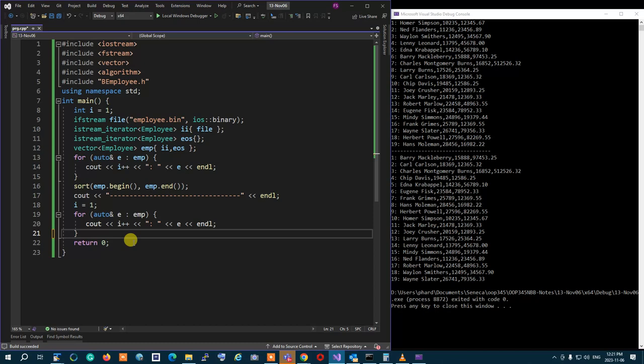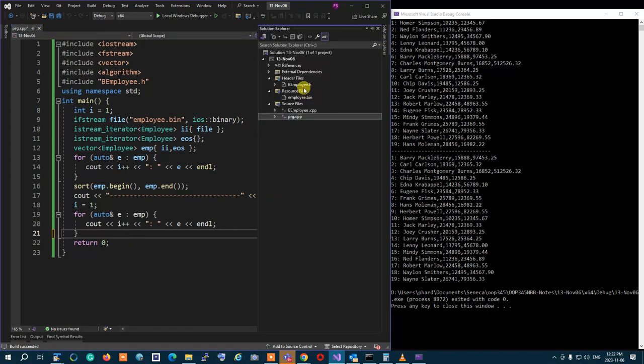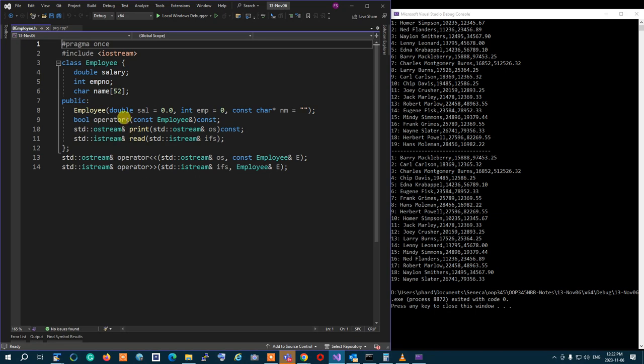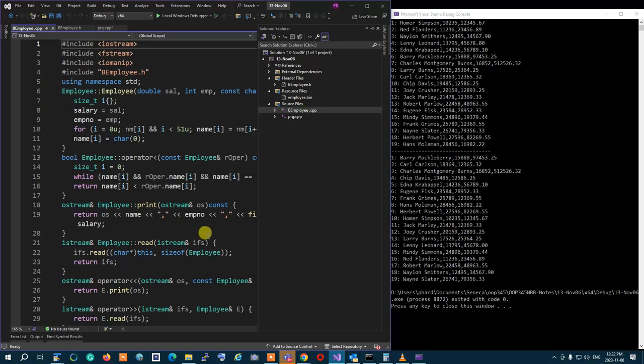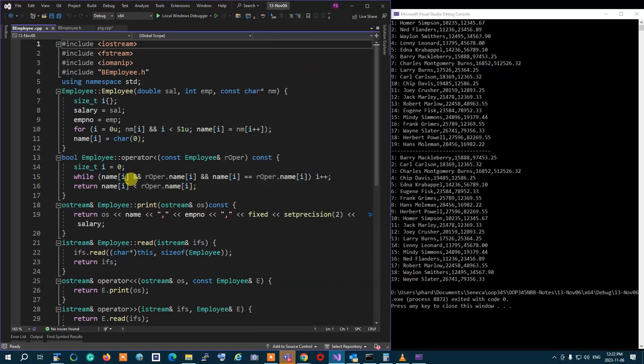Yes, Wilson. If I use sort and I don't use the third argument, the comparison criteria, it basically organizes by alphabetical or numeric order? No. Look at this. Because I have that operator less than. If I didn't have that one, it wouldn't have worked. Because it uses the less than operator to go between the two and compare them. So essentially, this is what I'm doing. Literally a string compare.